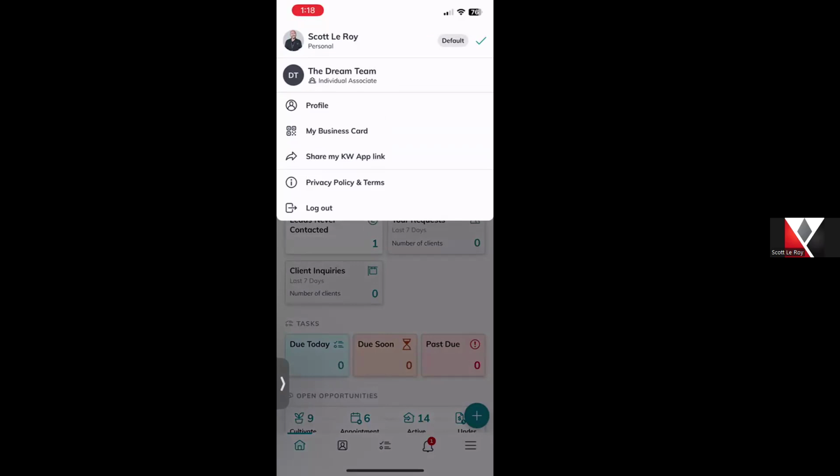And this will give you the option if you're on a team or if you're on Market Center leadership, you can toggle back and forth between those accounts. You can see a profile just below that. This is one of the newer updated items here within your Command Mobile app. So I'm going to go ahead and tap on that and show you what it is.